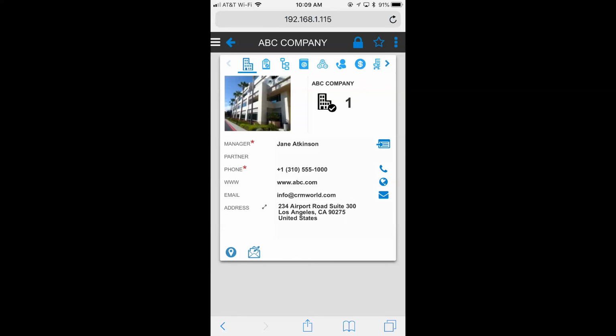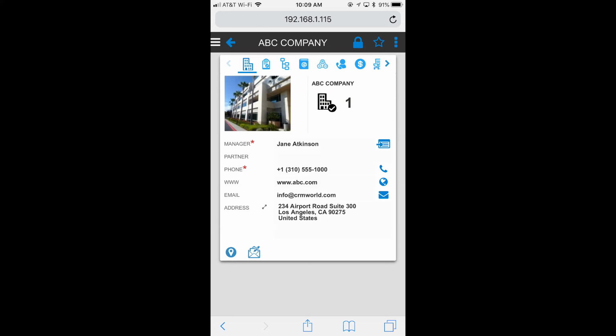So the way that we actually display information in the UX form type for a small device, we actually display information on the top portion of the screen. So you'll see a number of icons listed up there. I get some details about the company itself, who the account manager is, contact information, names, streets, addresses, all are displayed right here. And of course, links for me to interact with those if I want to do so.